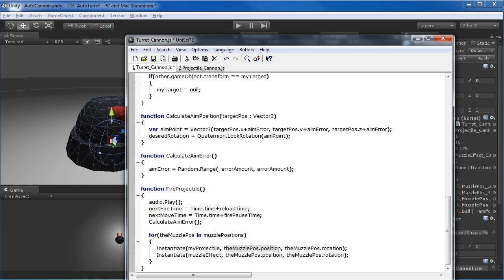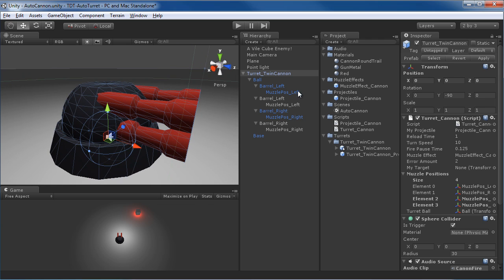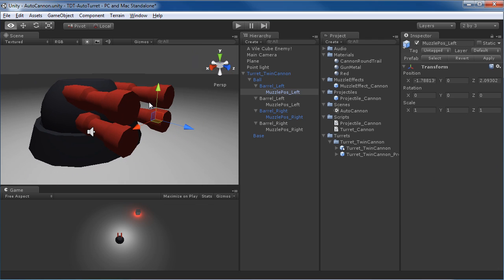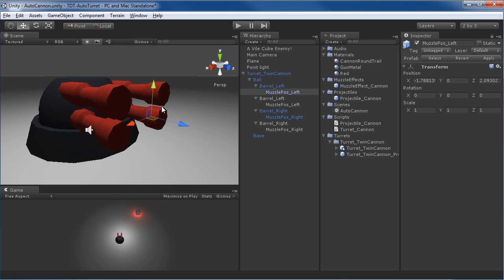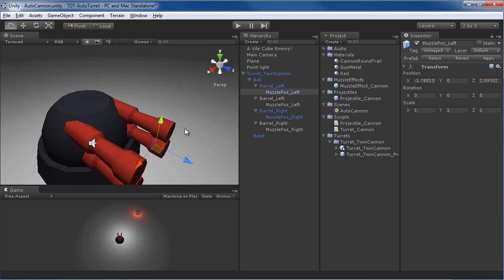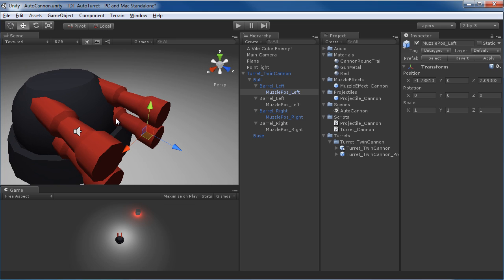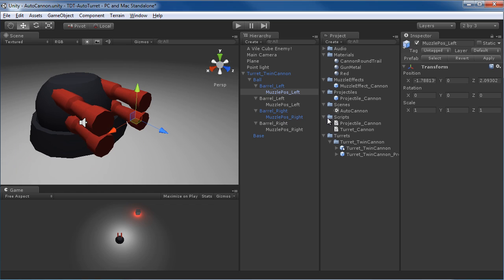Drops it in at the muzzle position and the muzzle's rotation, so that way it's going to be facing right down the barrel to start with, and does the same thing for the muzzle effect for each barrel. One quick note on the muzzle position: just the same as we did with the world and local rotation, make sure you're doing the same for these. In my case it is correct already, but make sure in the local that your Z is pointing down the barrel, because that's going to make it work correctly.